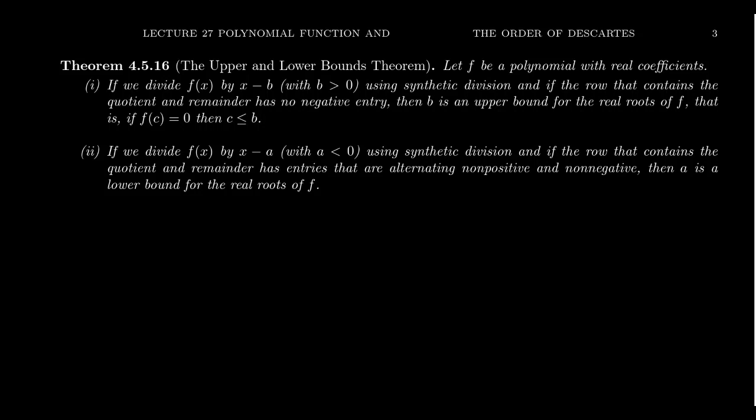So if we have f and this is some real valued polynomial, then when f(x) is divided by x minus b, maybe we think b is a potential rational root. When f(x) is divided by x minus b, and I should mention that to use the upper bound theorem b must be a positive number, it doesn't apply to negatives. So if f(x) is divided by a positive value x minus b and if you're using synthetic division, then you have your three rows of synthetic division. The first one will be the coefficients. The middle row has the numbers that show up in the middle and then the bottom row will have the quotient and the remainder.